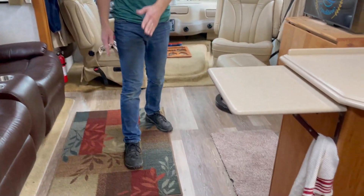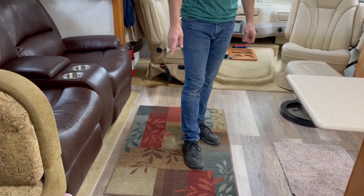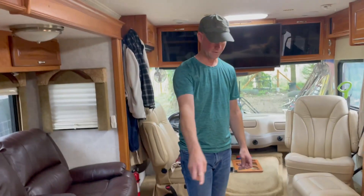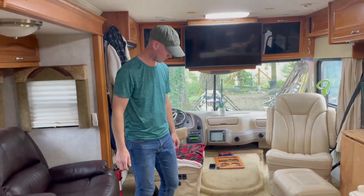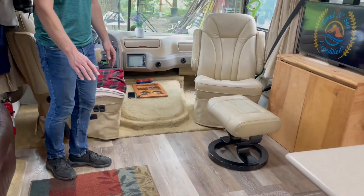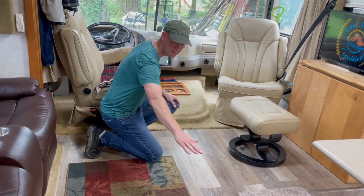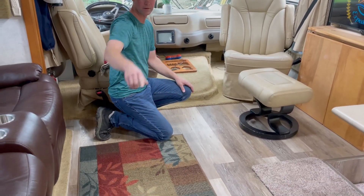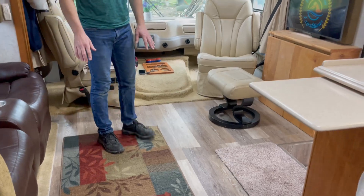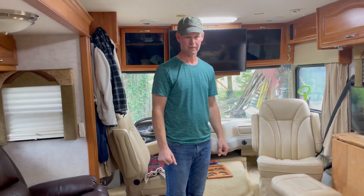As far as the install of the floor, we got a little bit out of alignment across the whole RV, so we ended up with some tiny little gaps here and there, but honestly it's worked out great. The only other thing I could say about the floor is this flooring is really thin, and we have been able to see some of the waves in the floor where we had to work on it. Most people don't notice it, but if you look real close, you can see it.